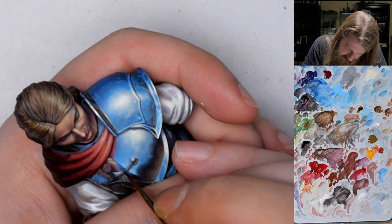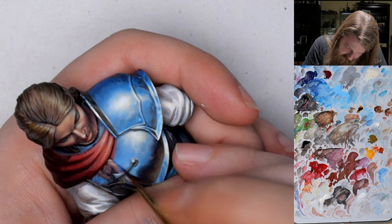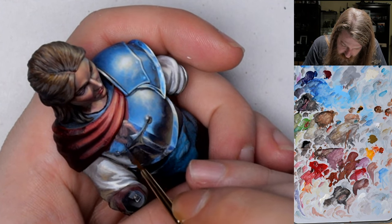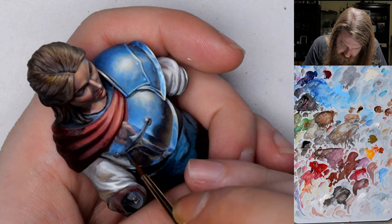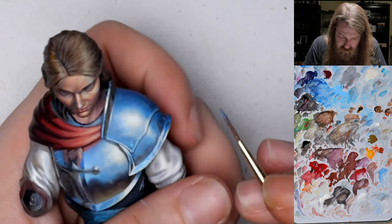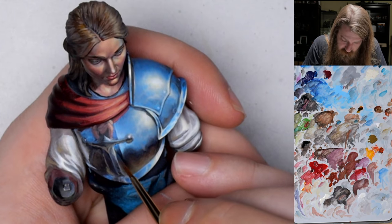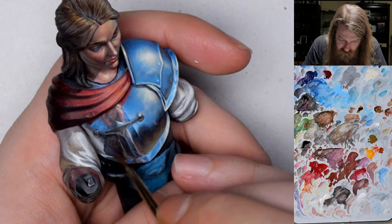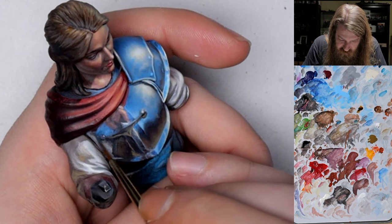Yeah, so we're just going to take a little bit of each adjacent tone. We're going to start to overlap things, right? We're just trying to blur everything a little bit.